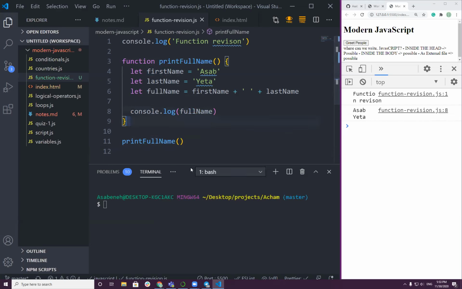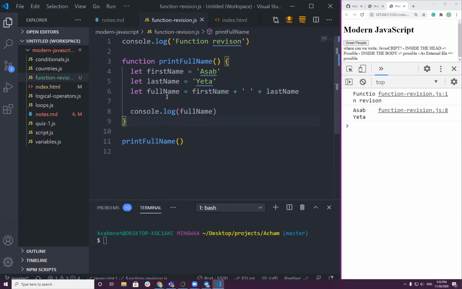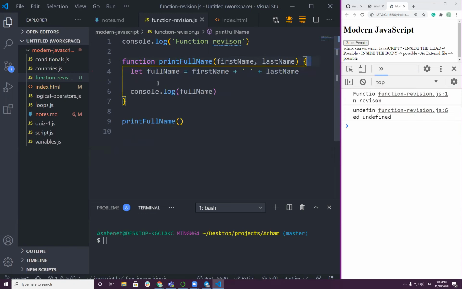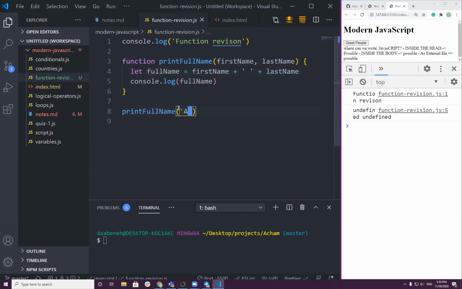But this function is very dumb because it should take parameters, first name and last name, and then we don't have to write this statically, and it should be dynamic. So now I can write my name here, and then even I can call anyone.